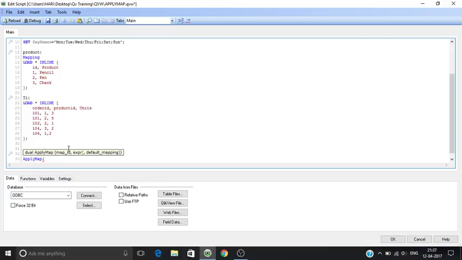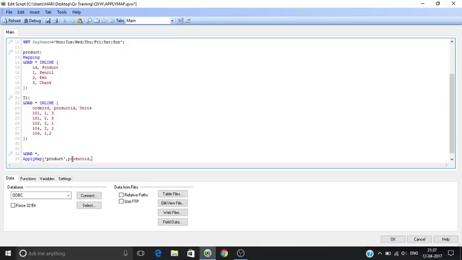The first one is the mapping map ID. Here you are supposed to give the name of the mapping table. So the mapping table name here is product, and then the second parameter would be the field name which you are using here to map. So here I'm trying to map this product ID.